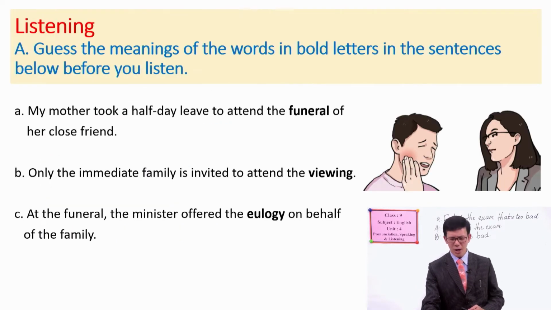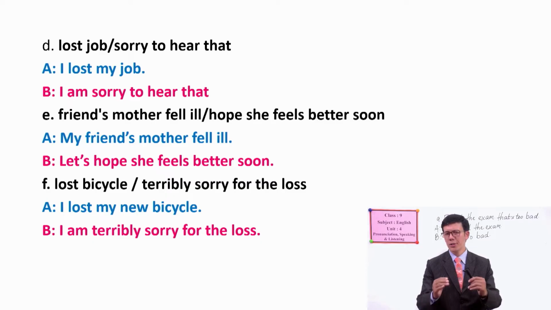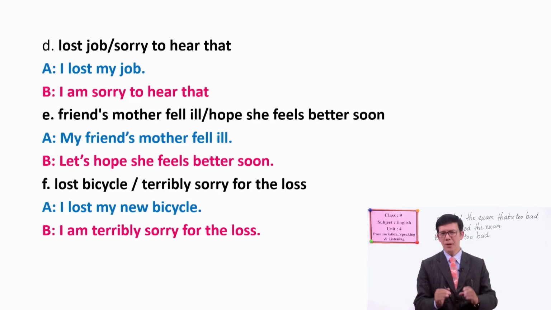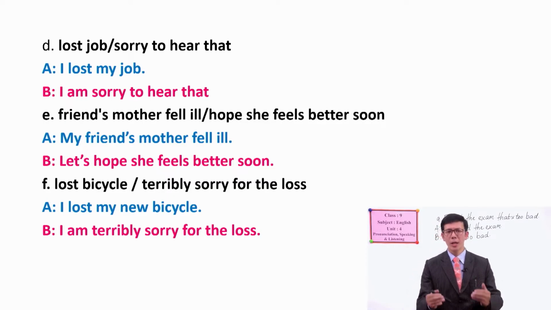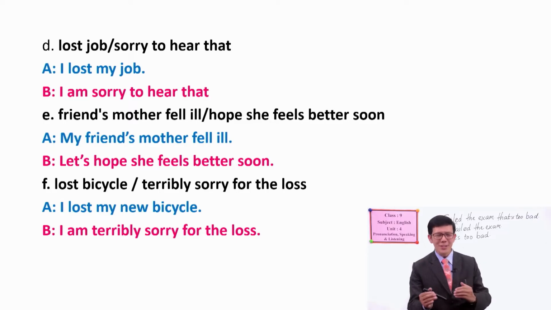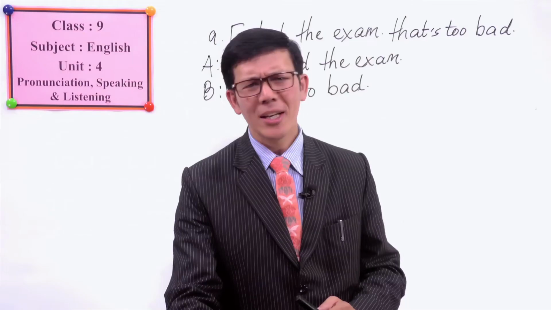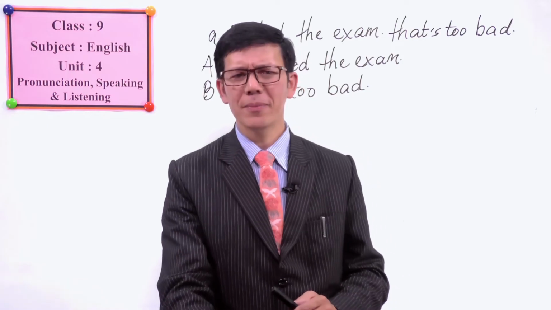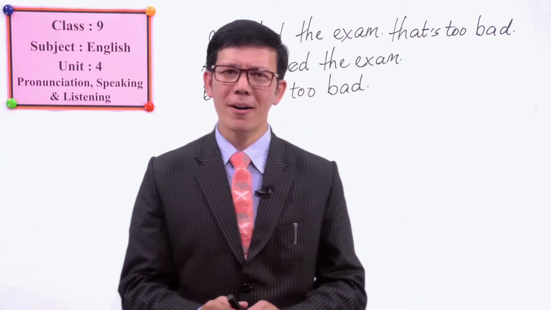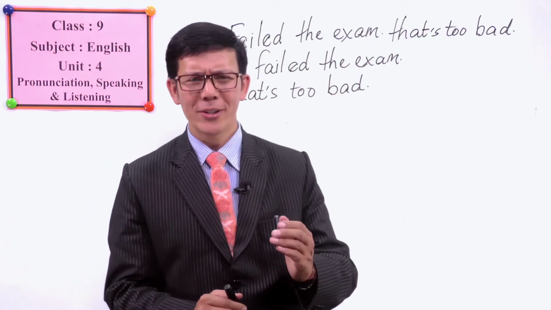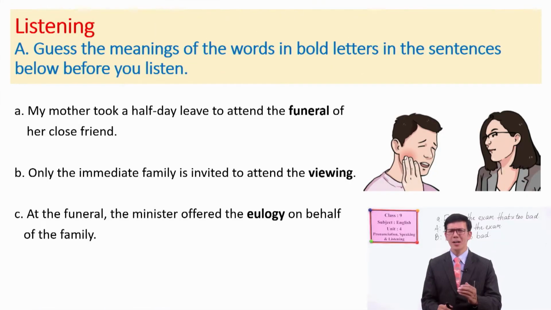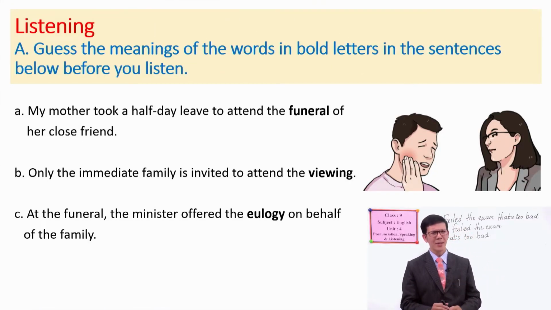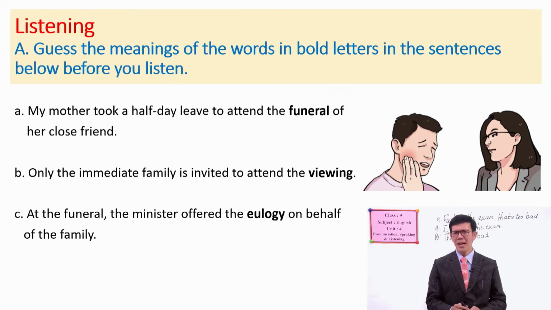Okay, this is how there are very short exchanges about different situations. I hope you have learned the way to express sympathy in different situations as we practiced right now. Dear students, now is the time we move on to the listening part of this lesson. Before we start listening, let's guess the meaning of the words in bold letters in the sentences below, and then we will listen to the audio.